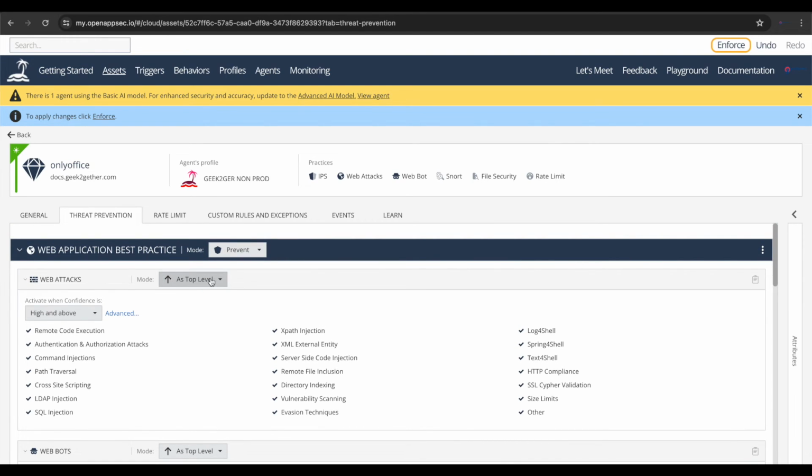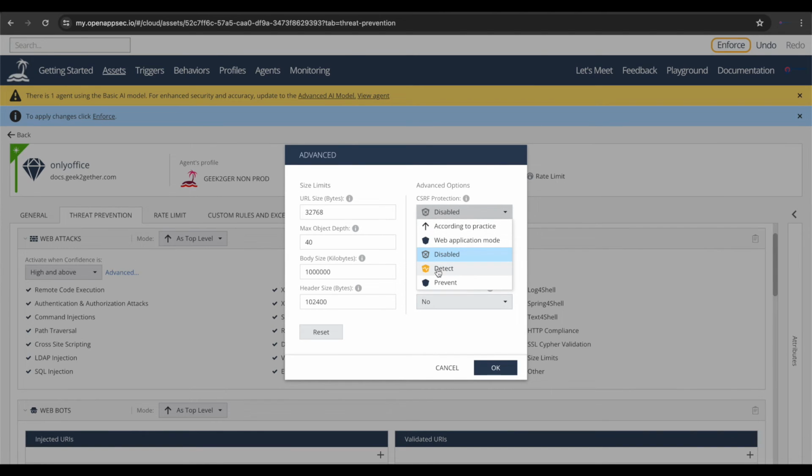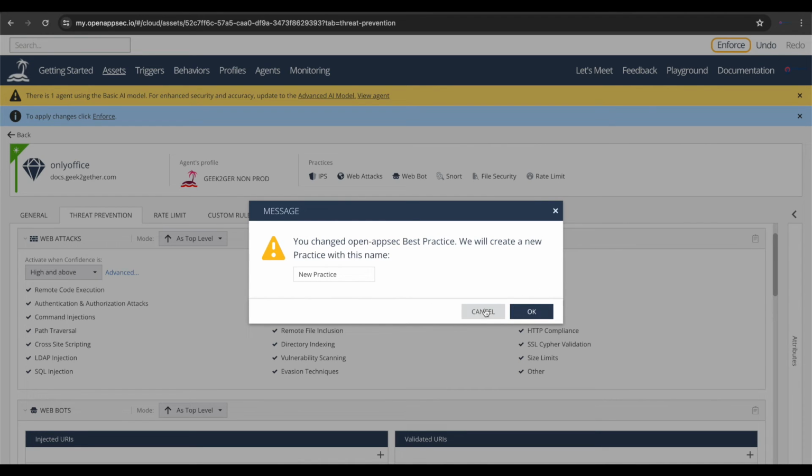So as you can see, a stop level, so all of that is going to follow this level, which we have here for the mode. So we're just going to turn all of this on to prevent, and then error disclosure prevent, open redirect prevent. So you can see it's a pretty handy tool you can mess around with.